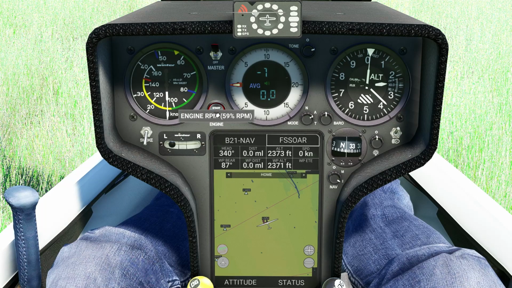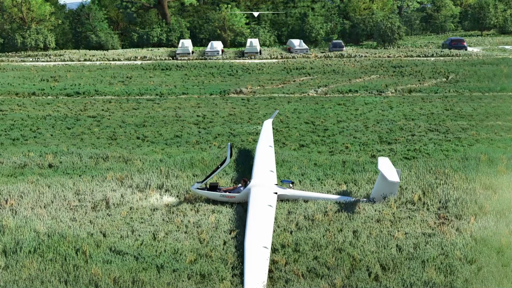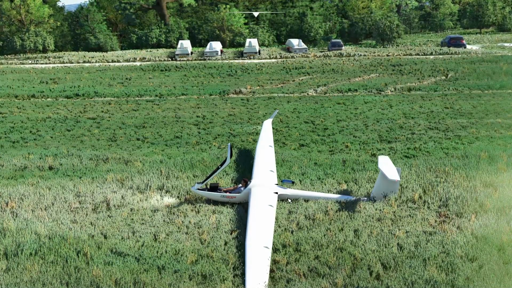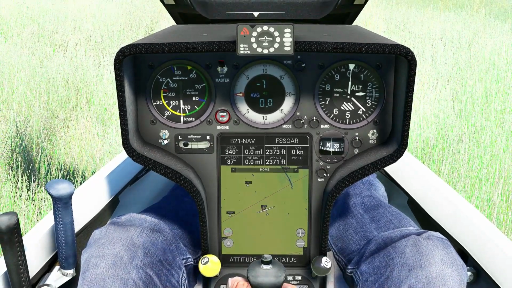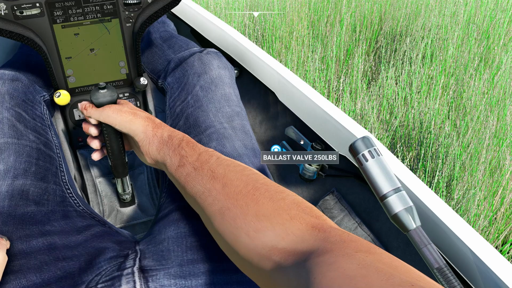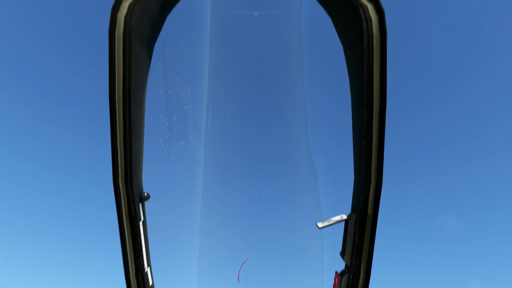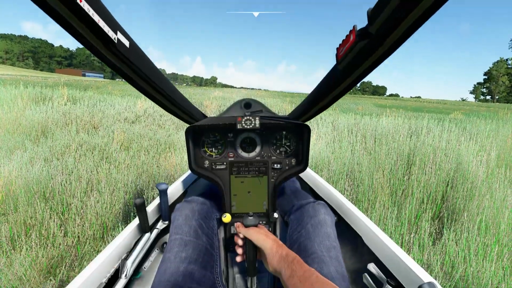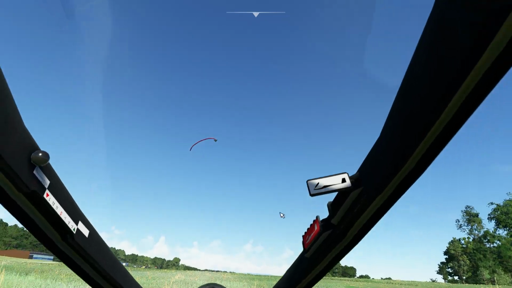This is how you turn off your engine or on. If you click this, you're gonna turn off your engine, and your engine here in the back, it's gonna come inside. It's quite nice, actually. We have smoke. We do have a ballast, which is right here, 250 pounds. Let's close this, and it's very straightforward, opening and closing this.